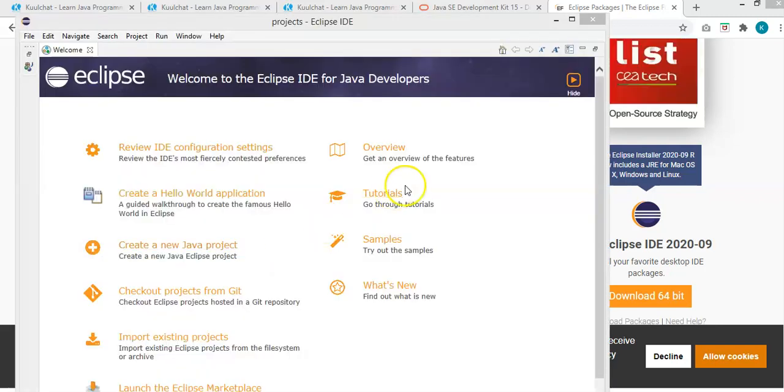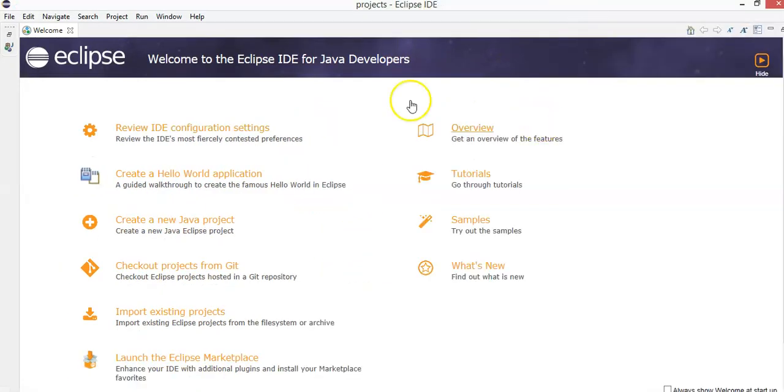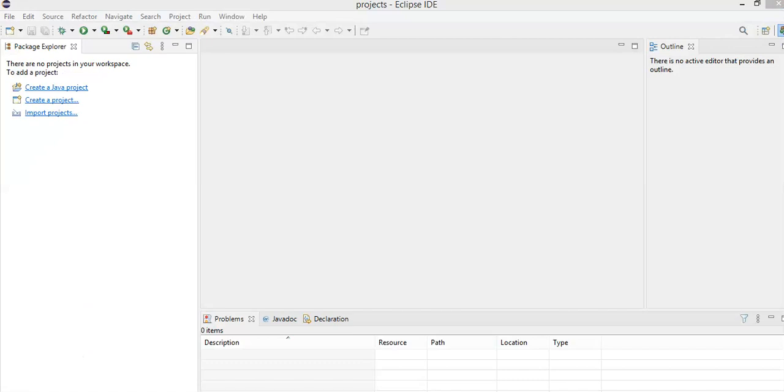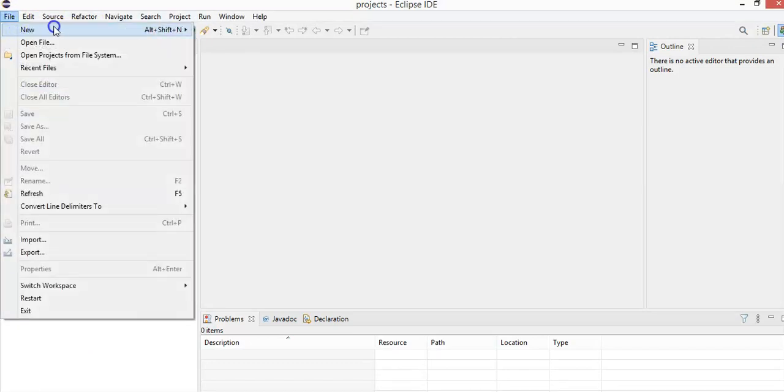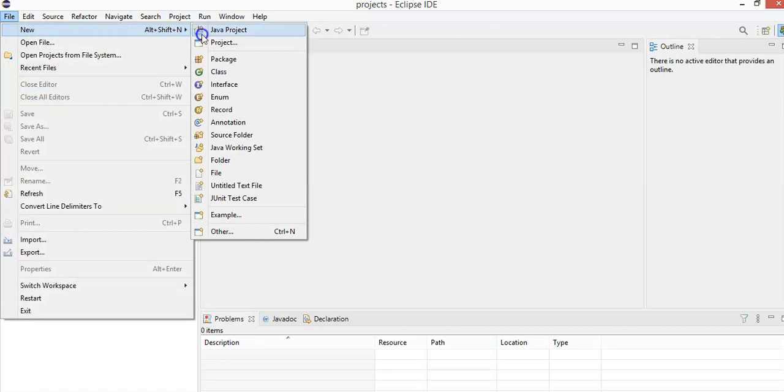This is a welcome page. To go through tutorials, you click. Now, to start a new project, you just click on File, then New, then Java project. We are creating a Java project, so you click on Java project. Then the project name. I can call this one week 1.